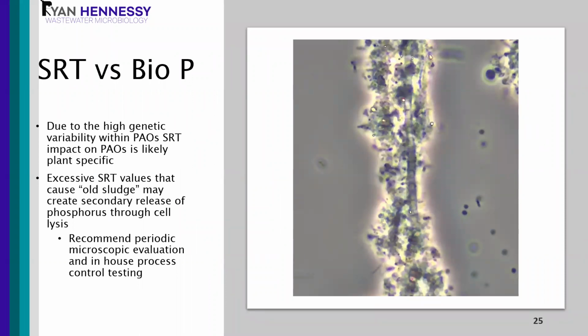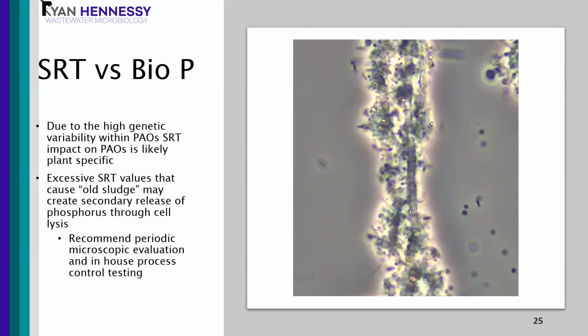And in terms of sludge retention time or sludge age and BioP, there's a lot of room. The PAOs tend to operate really well on a broad range of SRT. One of the things that we'll show is there's a very high genetic diversity within PAOs, and I suspect that's one of the main reasons why some plants tend to have better PO or BioP at 30-day SRT versus others that may be 3 to 4 days, and that's kind of their sweet spot.